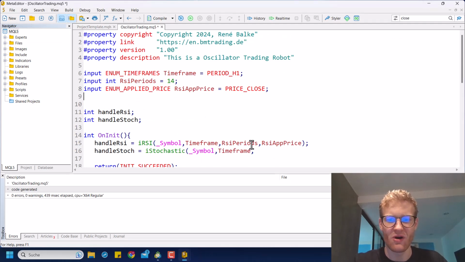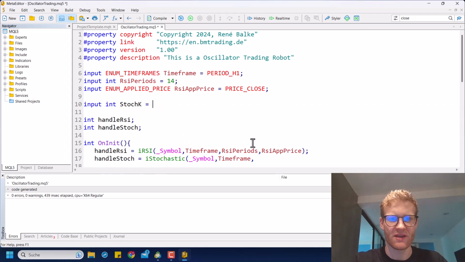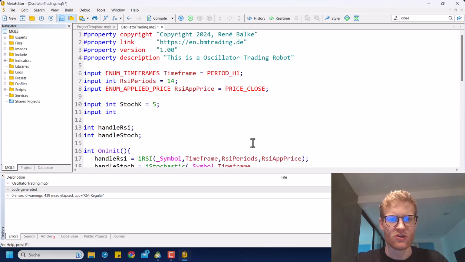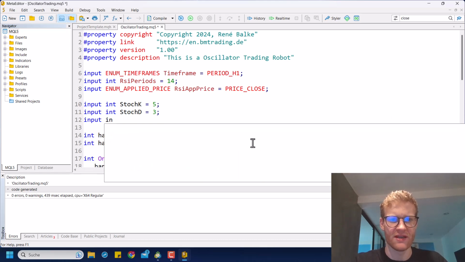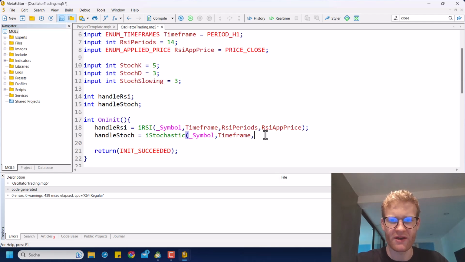So let's go with input int stochastic K, it's 5 I think, input int stochastic D, 3, input int stochastic slowing is 3 also I think by default.